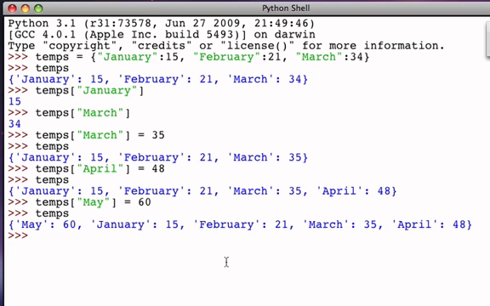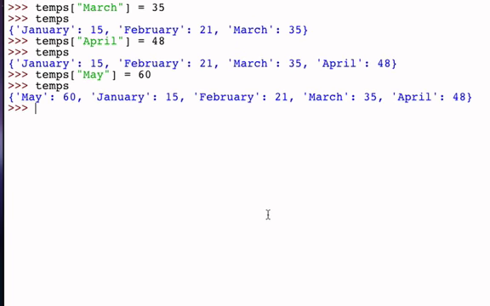And the important thing to realize is that the arrangement of the items in the dictionary is done so that looking up items by key is efficient. And so the fact that May is now the first item's key and April is the last item's key is simply due to the fact that that's how Python has decided to arrange the values to have maximum efficiency for lookup.